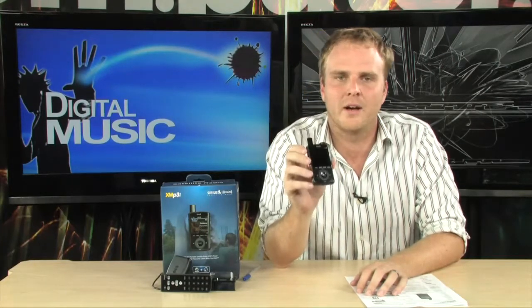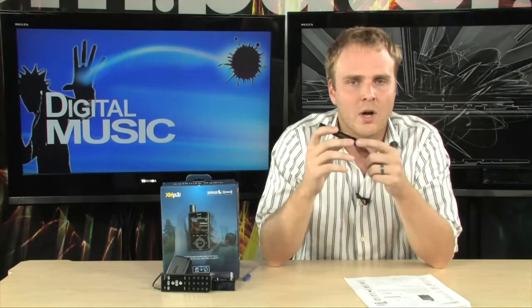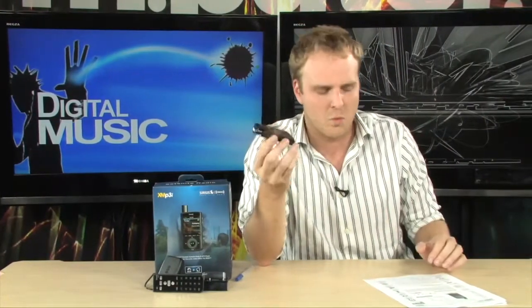It's actually smaller than your typical iPods out there. It's going to give you the ability to not only listen to XM Satellite radio, but it's also going to give you the ability to load it up with your own songs. And it's like a DVR for the radio — this thing gives you a 30-minute replay, so anything you've been listening to, you can cycle back and listen to what you want.